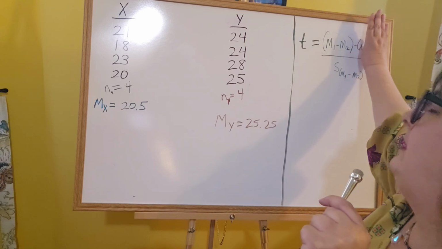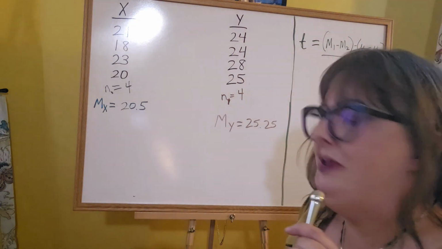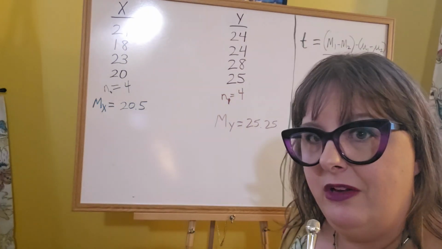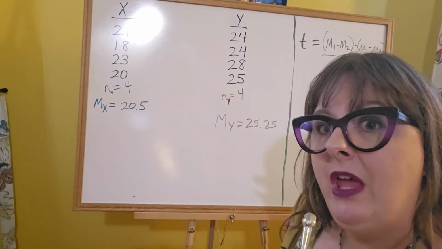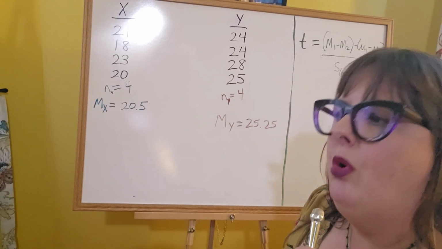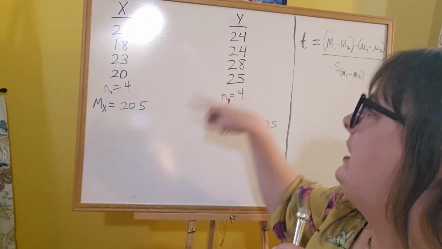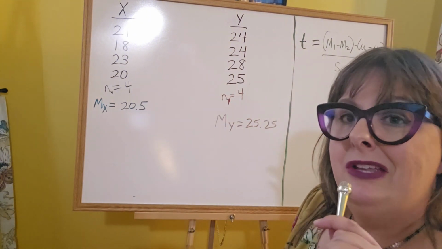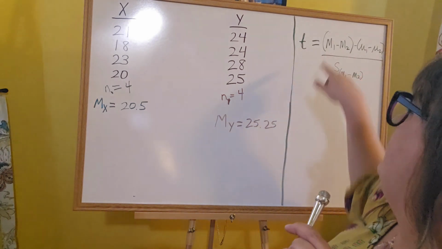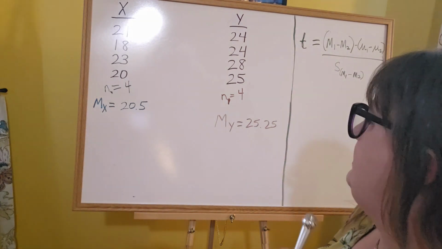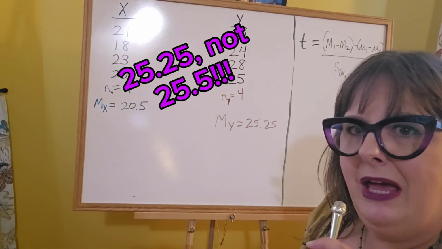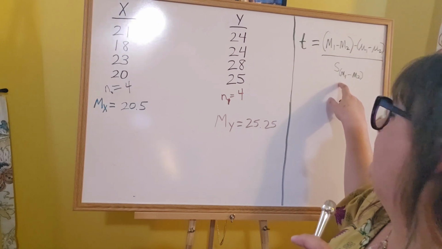So really, it's sample mean 1 minus sample mean 2 over, oh, what the heck is this? This is another estimated standard error, similar to what we had to compute in the one sample t-test, but there are more individual steps because you've got 2 sets of data to deal with. Just like with the independent samples t-test, the longest part is getting this denominator. I mean, the numerator is easy. Mean 1 minus mean 2. 20.5 minus 25.5. I can compute that. But we need that.